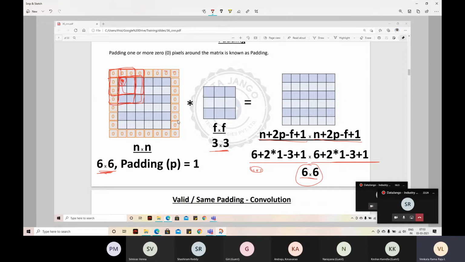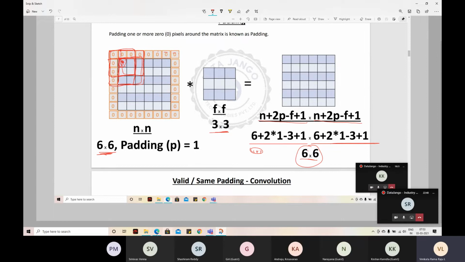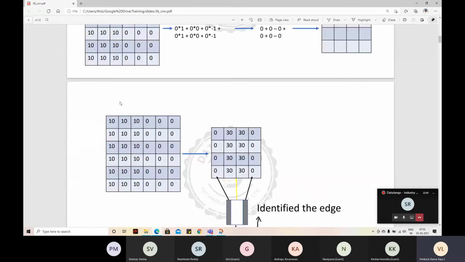The second reason is you have a huge neural network, maybe 10 layers or 20 layers. By the time the neural network reaches the 20th layer, the dimensionality of the picture may come down to 1 pixel or 2 pixels, because every time you apply the filter, the dimensionality is reducing.